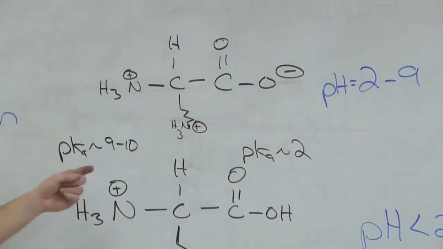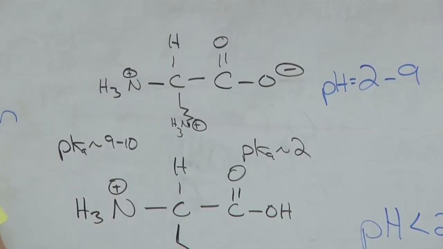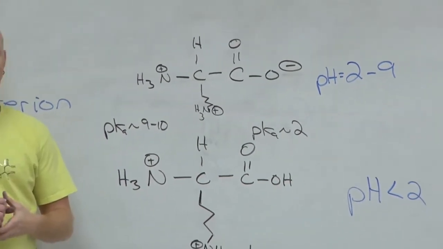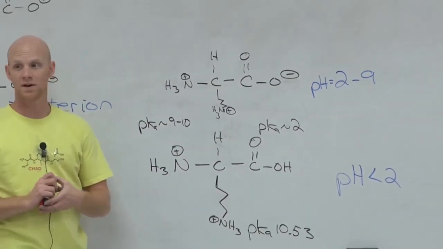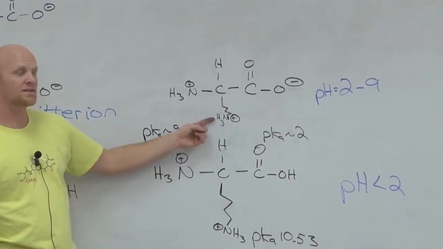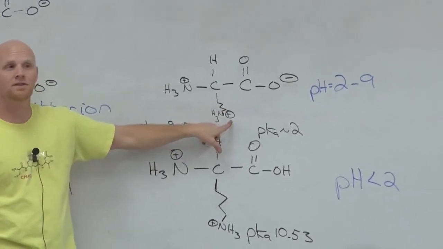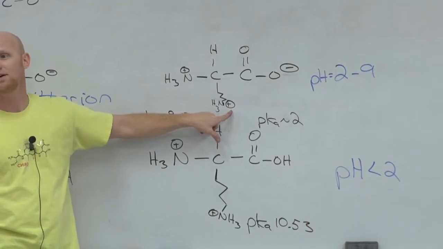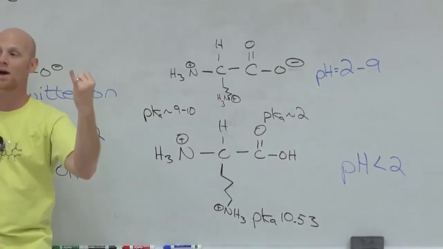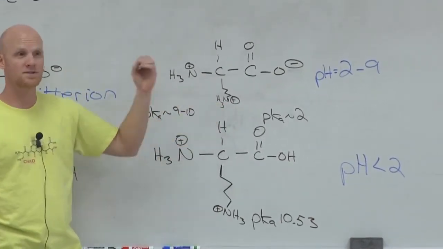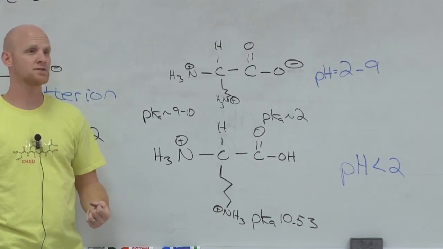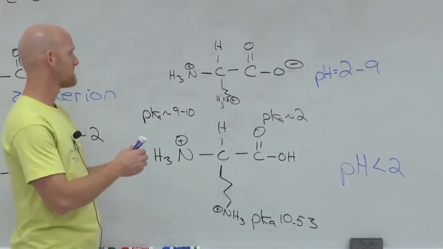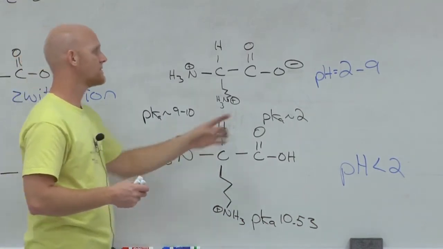7. And so what would the overall charge of the predominant form of lysine be at pH 7? +1. Notice, that's what we said. Its R group has a positive charge at physiological pH. So lysine, you're supposed to remember, is a basic amino acid, and its R group typically has a positive charge at physiological pH. Cool. So again, now we've got the 2 to 9 range.